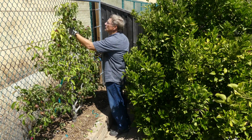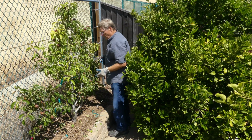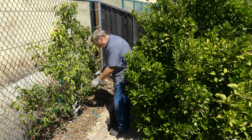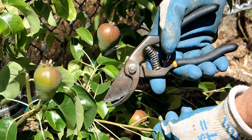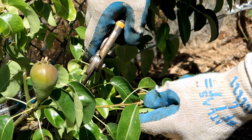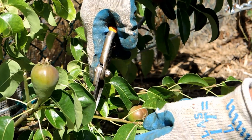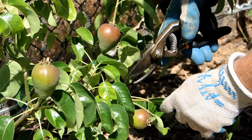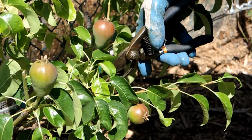And then this is still too short here to train, so we're not going to eliminate that. I got a piece of fruit out on the end right there. These, I like where they're placed. So these two right here, I'm just going to cut these back. You can see where I cut that probably last season. I'm going to just take it. I got a bud here, and I got a bud there. I'm just taking it right to there. And then that, I'm hoping, will be a nice place for a pear. Like last year, we got a pear right here from a cut we made back here.